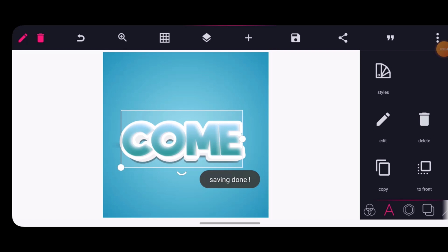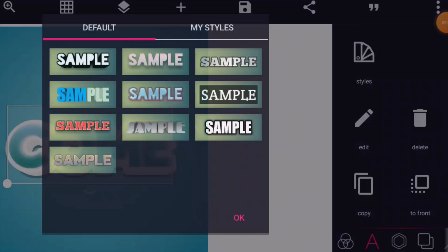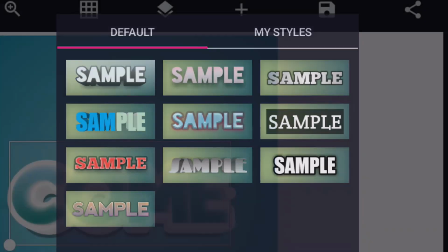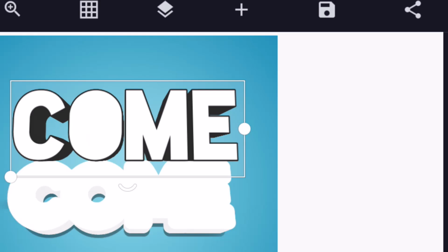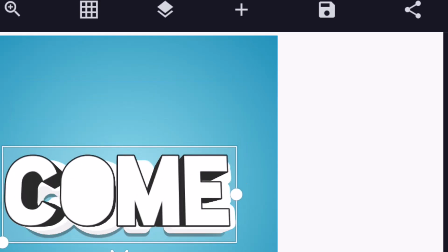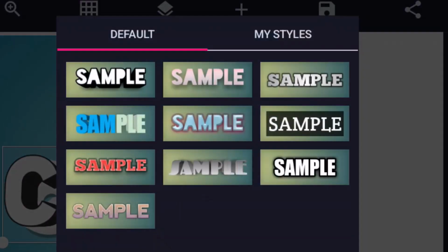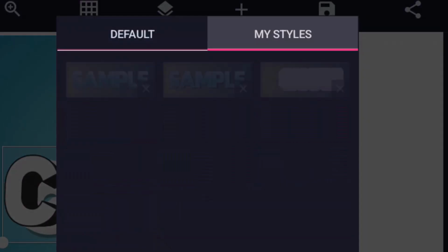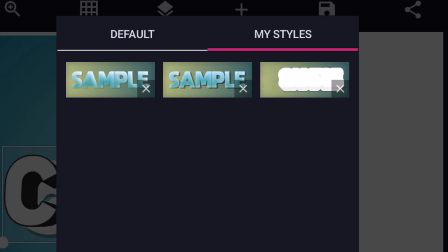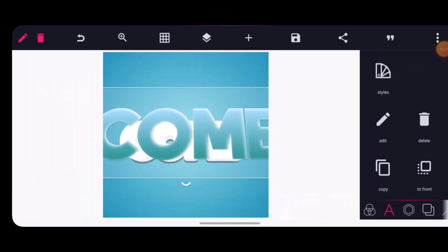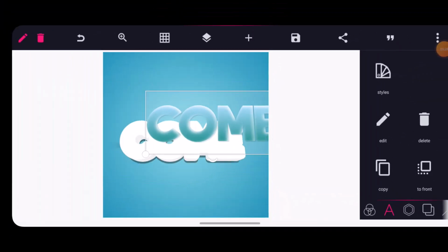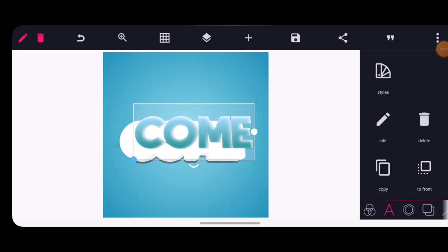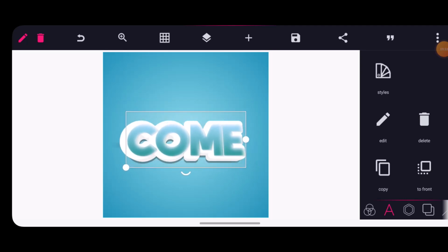I have to save this because, all right, if you go to style, click style. If you go to browse, you will see these are previous styles. Okay, I mean, these are default styles. Okay, I don't like this. But I can still change it to what I had before. Click browse. Now my style, you can see your own styles here. If you click this, it's going to change it to this for you. Okay, so you can just simply place this on this.